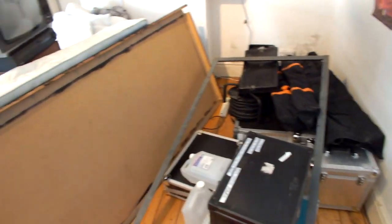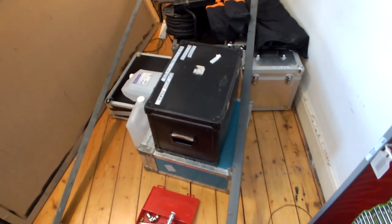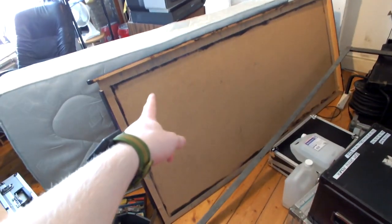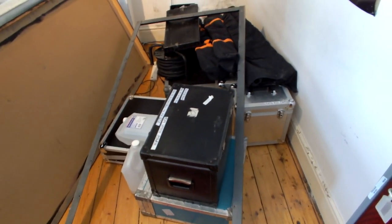Sorry about the music in the background everyone — I can't actually reach my computer to turn it off. But as you can see, the bed is apart. This room is actually echoing quite a bit more, which is odd because the majority of the floor is covered in carpet. That's the metal frame of the bed. That's the actual bed itself. Let's see if I can get rid of this lot.